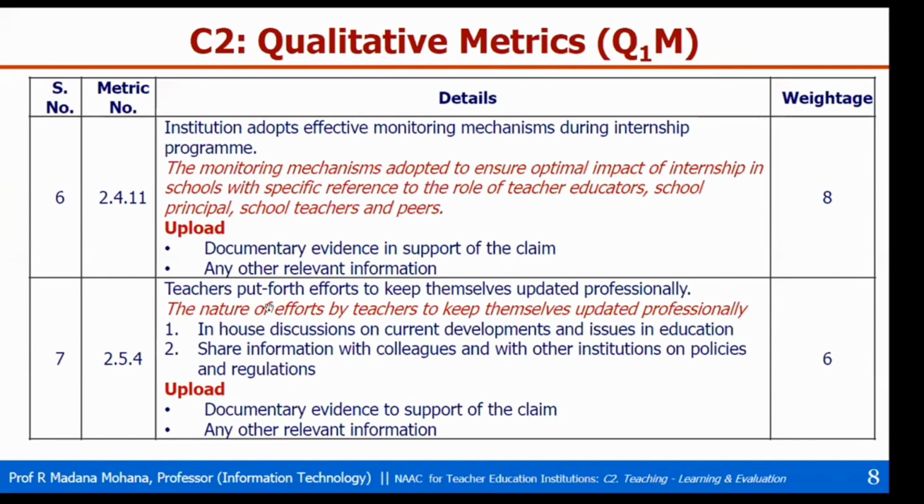So you need to upload the supporting documents for this claim. And 2.5.4, it contains 6 points. Teachers put forth efforts to keep themselves updated professionally. So as faculty, we have to update ourselves with the latest market trends or technologies. The nature of efforts by teachers to keep themselves updated professionally with respect to in-house discussions on current developments and issues in the education system. Share information with colleagues and other institutions on policies and regulations. For this, we have to provide supporting documents. Then any other relevant information you can provide.